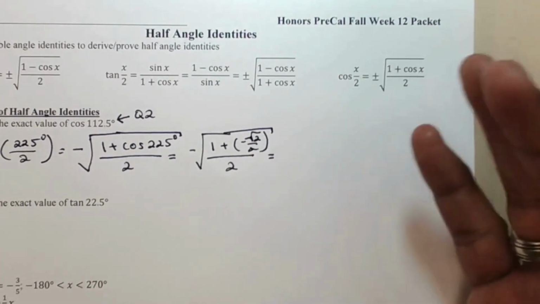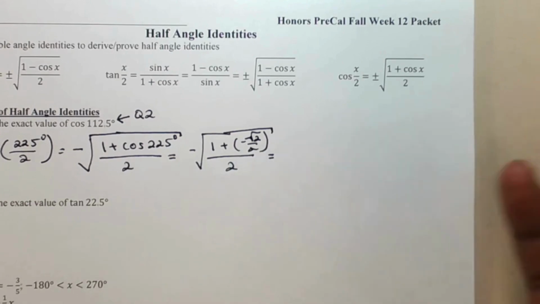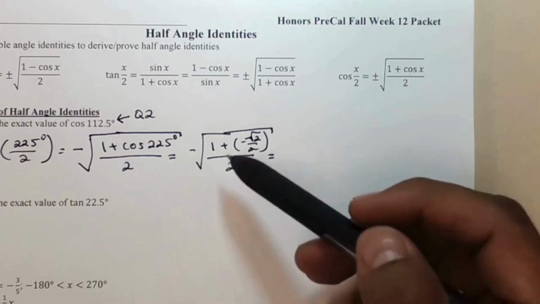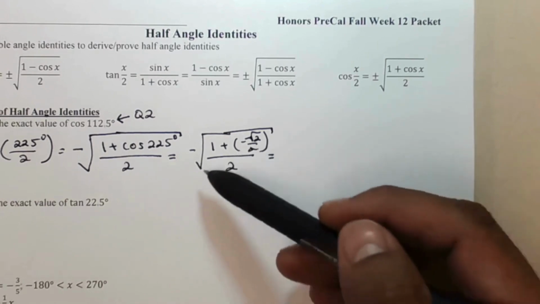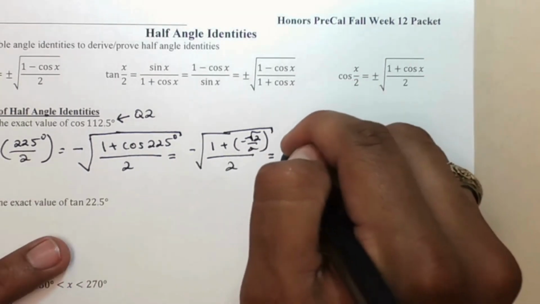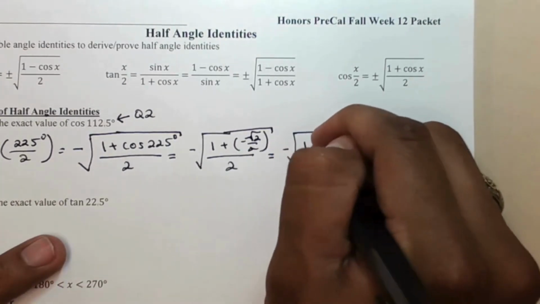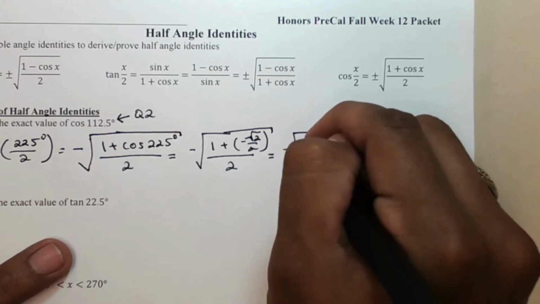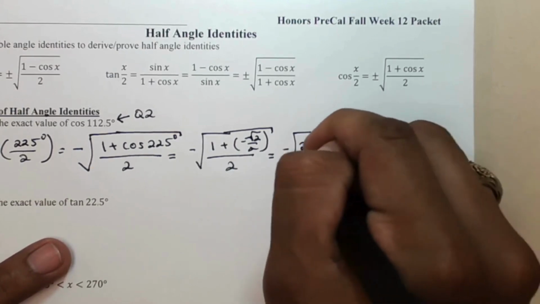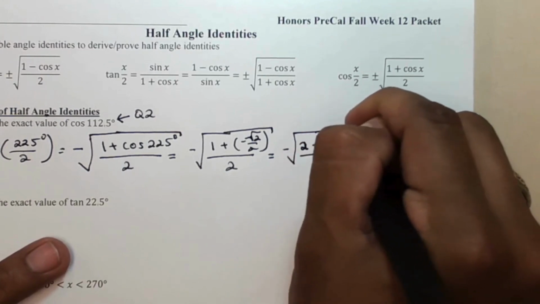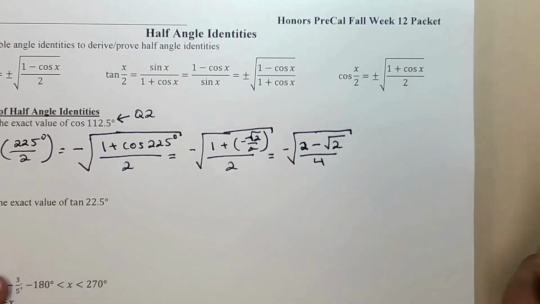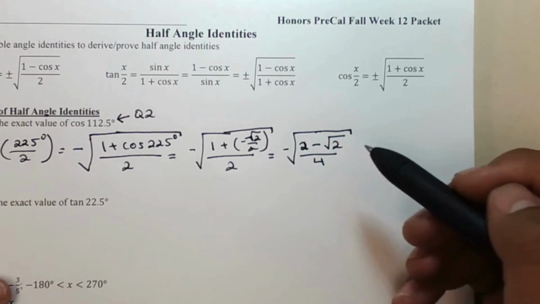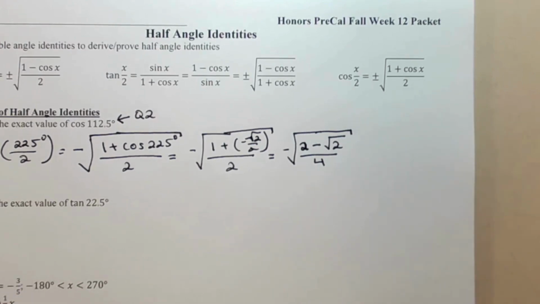But then we have a fraction within a radical, so it's all getting crazy. So let's get rid of this fraction within the fraction. Let's multiply everything by 2. So we end up having 1 minus, again, instead of having plus negative, or 2 minus actually, root 2 all over 4. Then I have this radical within the radical, which there is probably a way to get rid of, but we're not going to worry about that.